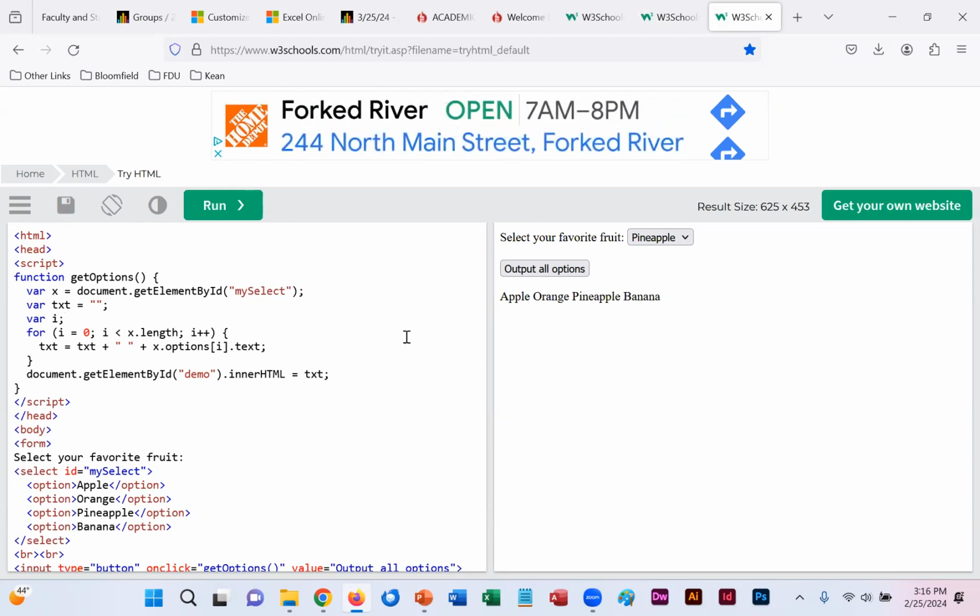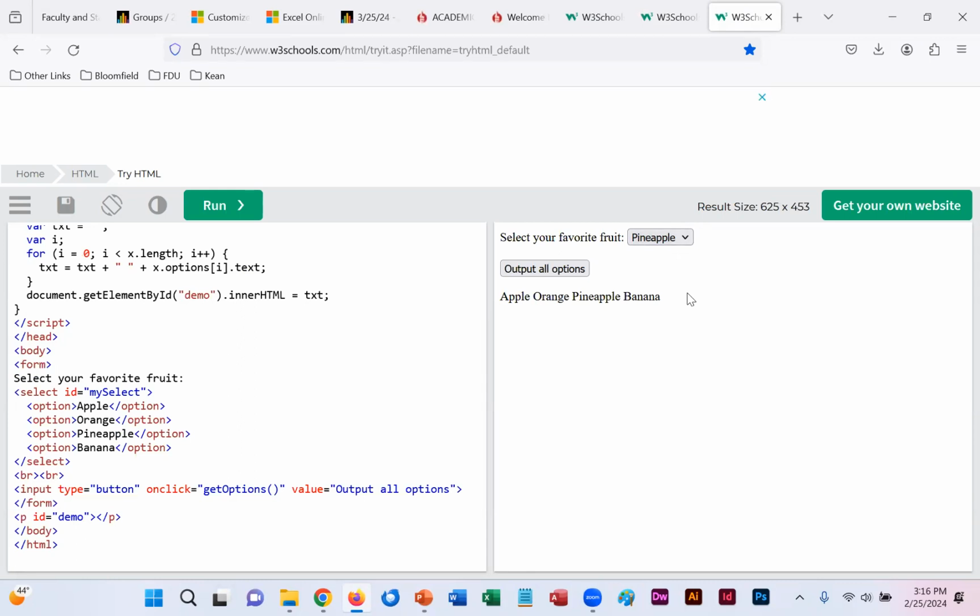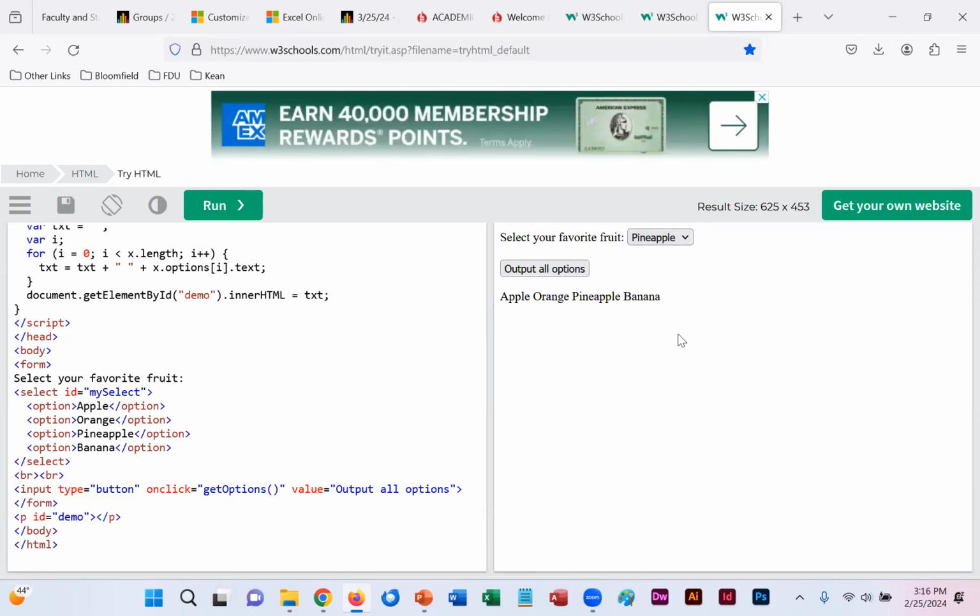I could create another button if I so chose, that instead of Get Options, would output whatever fruit you selected. But again, I just wanted to show you a specific dropdown and how it would work with JavaScript compared to how it looks with CSS.